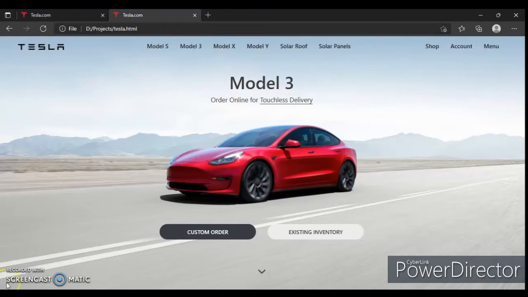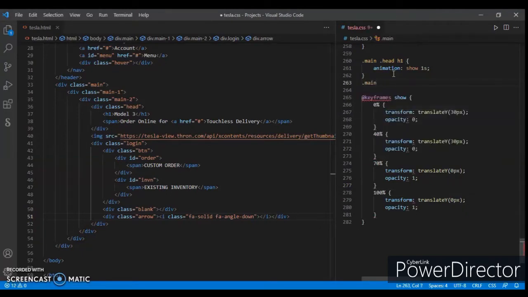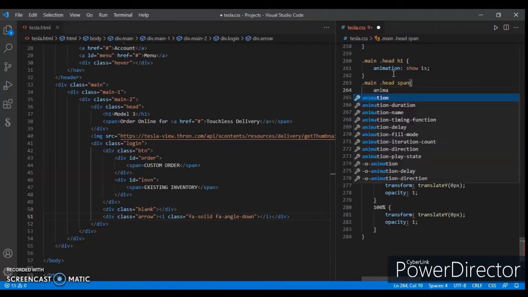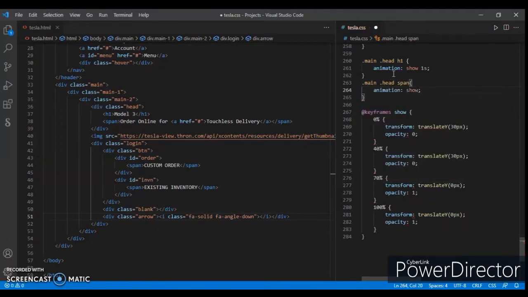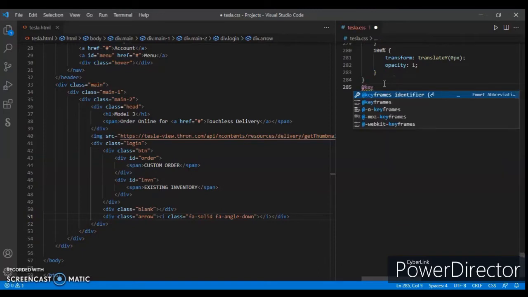Okay, so now add an animation to the main tag span, and the animation name is show, 1 second, 2 second. Change this to the source span name, and create the source span here at the keyframes, identifier source span.